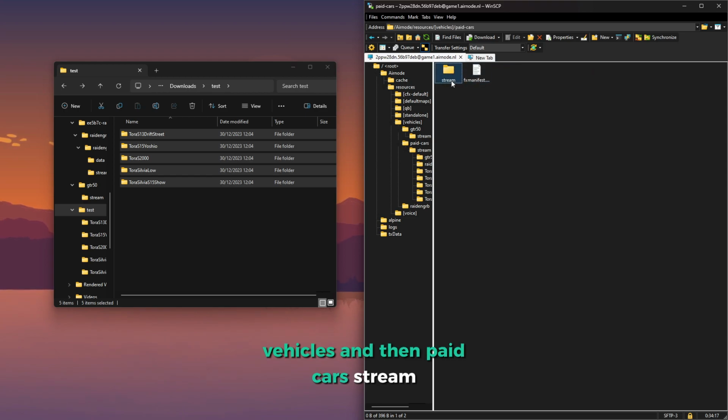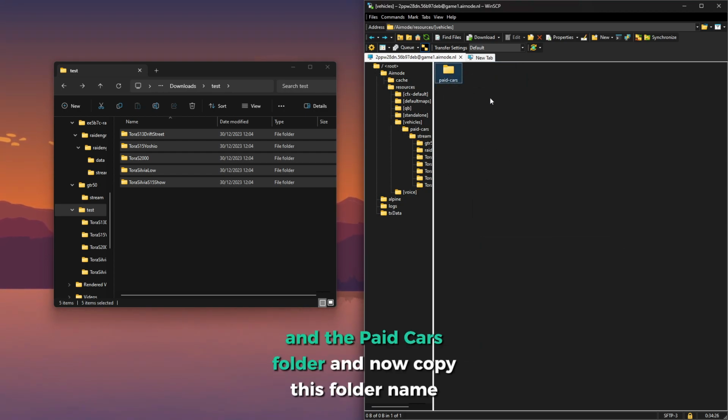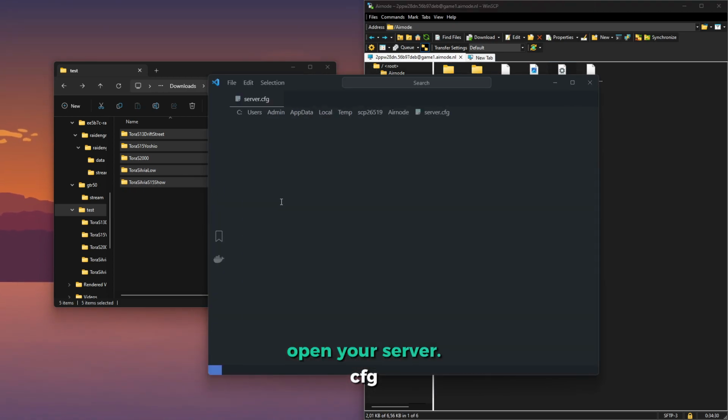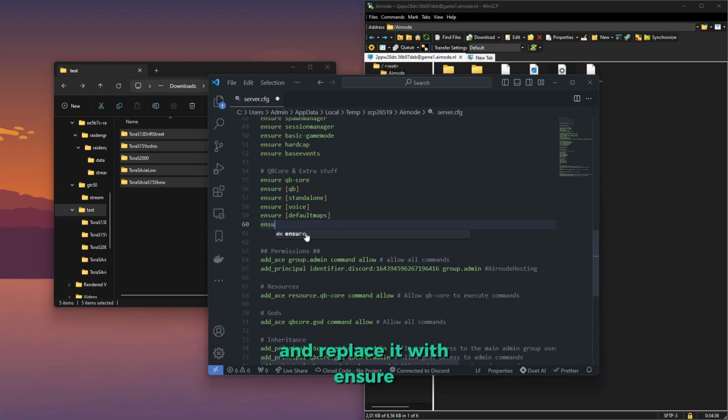Vehicles and then paid cars stream, and here are all the cars. Let's go back and delete these two because we already added them in the paid cars folder. And now copy this folder name, go back, open your server.cfg and delete both of these lines and replace it with ensure and then the folder name.